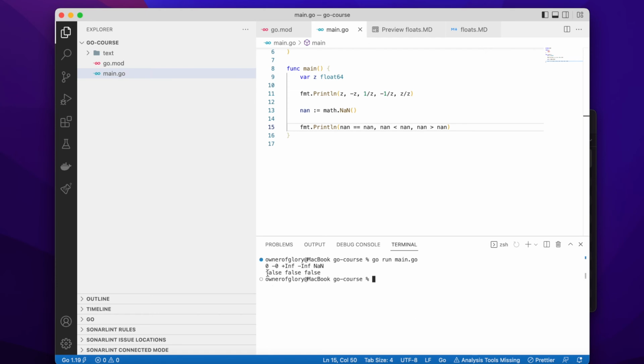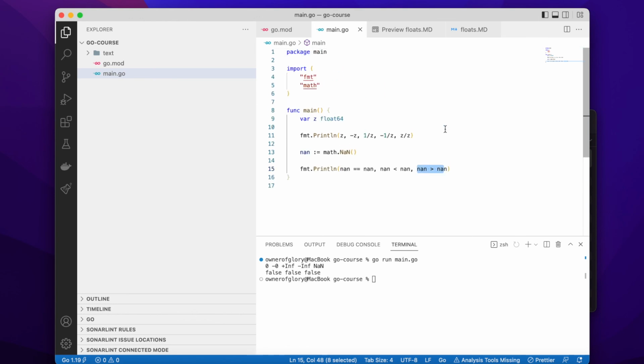And as you see, in the second line, the result of all of these expressions is false, false, and false. So nan is actually not equal to itself, and it cannot be bigger than itself, and it cannot be less than itself. So this is a kind of strange case, and this is how Go treats these kinds of operations.